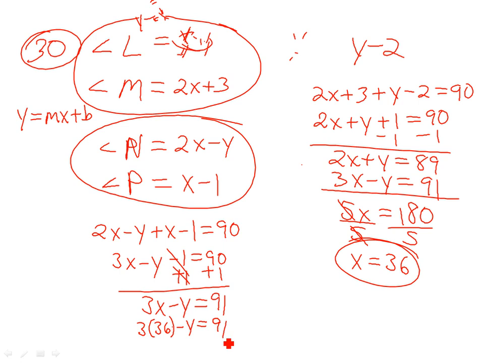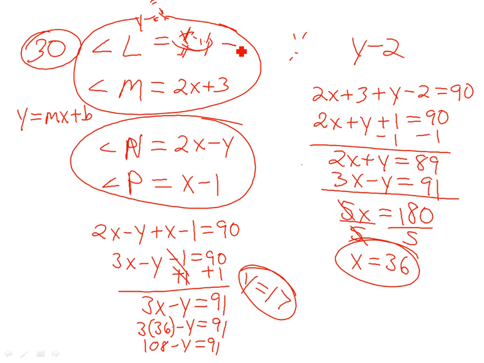Somebody help me out. What's 3 times 36? 108. Somebody just tell me what y is. Solve it. Finish solving it. Seventeen. Everybody agree with that? Yeah. Is that our answer? Are we finished? No. We got 2 of the answers. We said at the beginning we're going to have 6 answers. We got to find the 4 angles.